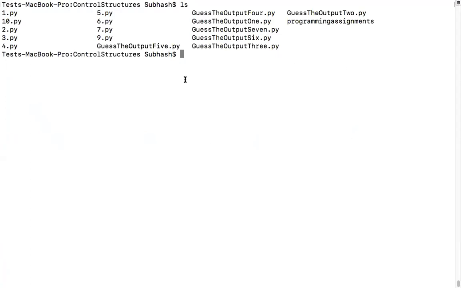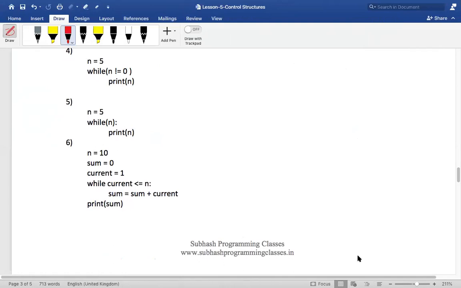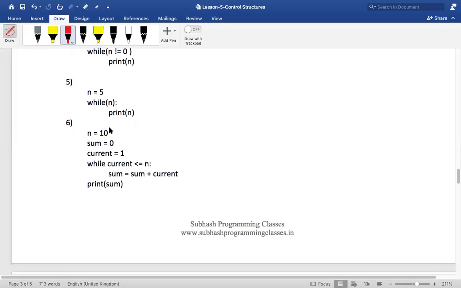Okay. Right. Do you understand this, my dear friends? Do you understand this program? Yes or no? Now, can you tell me what is happening in the sixth one? Quick, my dear friends, what is happening in the sixth one? If you have a book or a paper, you can write it down.